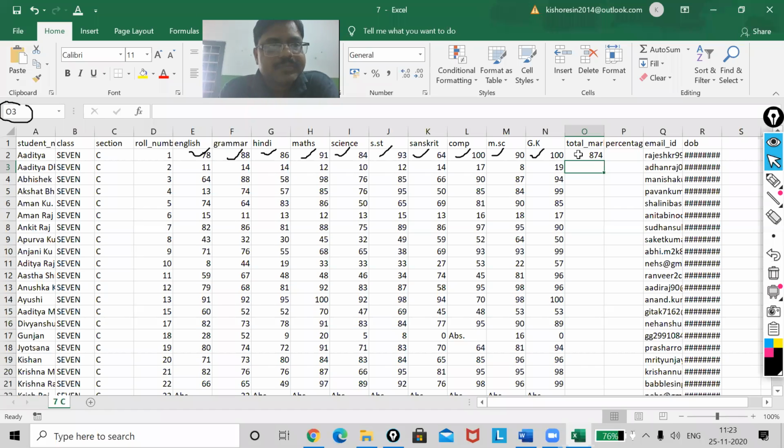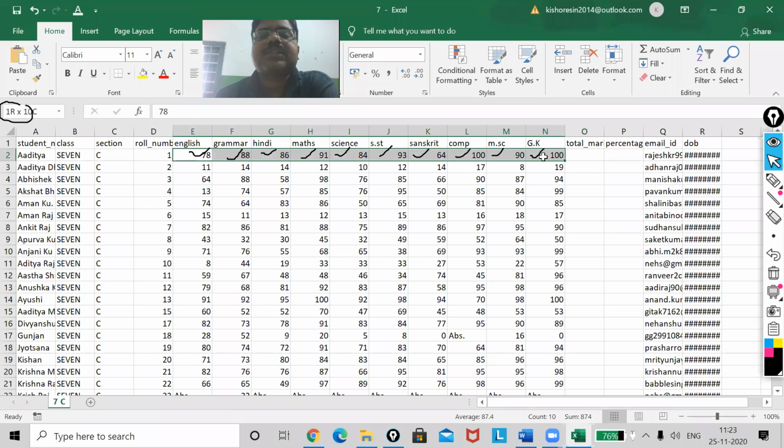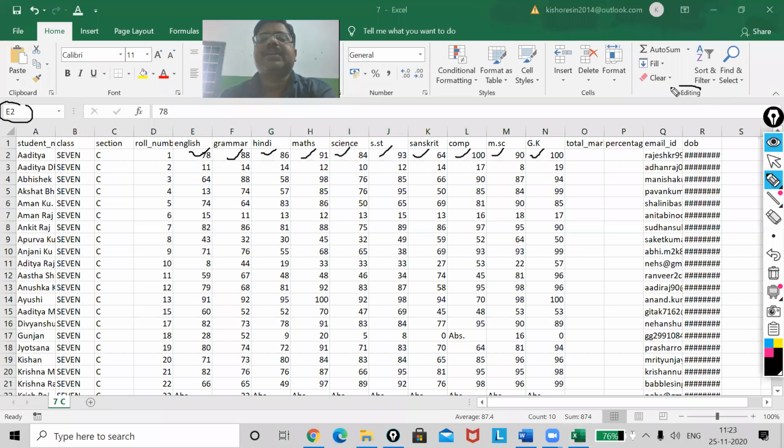But there is another way also to find the sum. That is AutoSum. See, 874, everyone is remembering. I am removing it. Select all these cells and go to the Home tab. There you will have the Editing group, and this group has AutoSum.